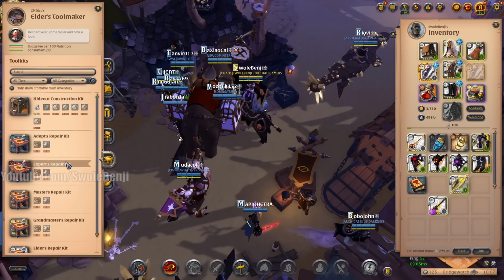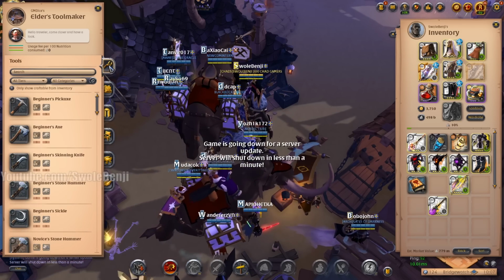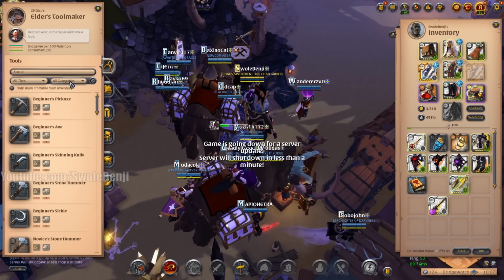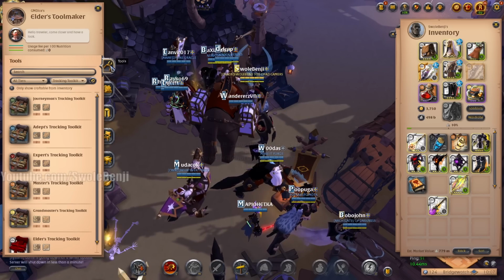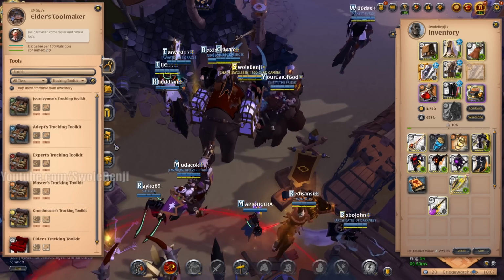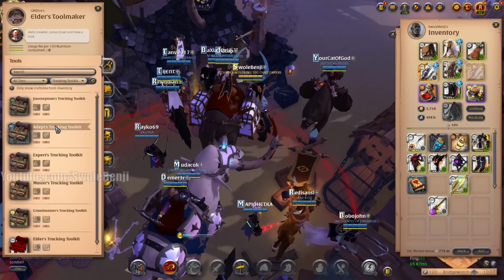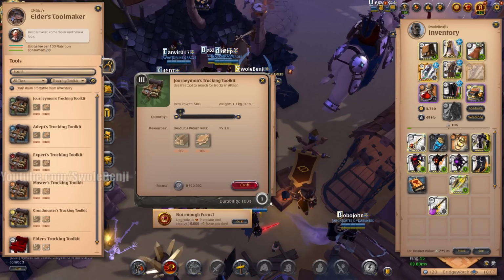Which is funny because I can just craft one of those. Nope, they're not down here either. Where the hell are they? Maybe they're in all categories. Tracking toolkit. They're just in the tools section. Wow, okay, they moved it. Whatever. So it's in the tools section now and not the bag. I guess that makes sense. It's not a bag. But you craft one of these and you can search for tracks in Albion, right?